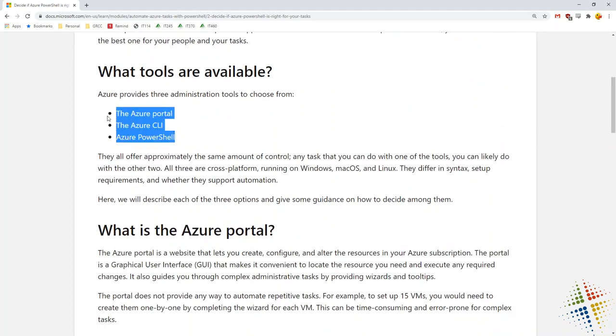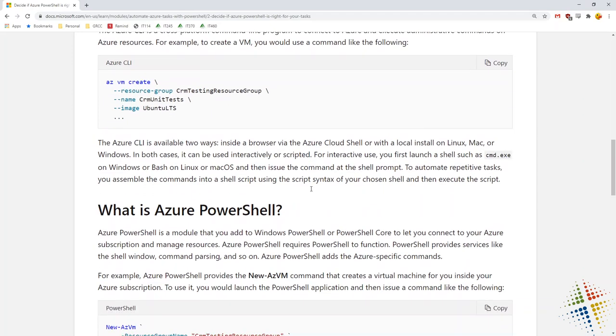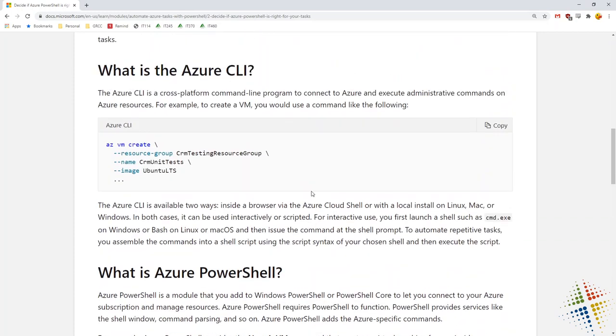So there are the available tools, and really it's just a balance between which tool you use. The Azure CLI versus Azure PowerShell. The Azure CLI, I always suggest to read these backwards. So this command, az vm create, if we read that backwards, create a VM in Azure. Oh, that makes a little bit more sense to my English-speaking brain. I want to create a VM in Azure. It makes it a little bit easier for me to understand.